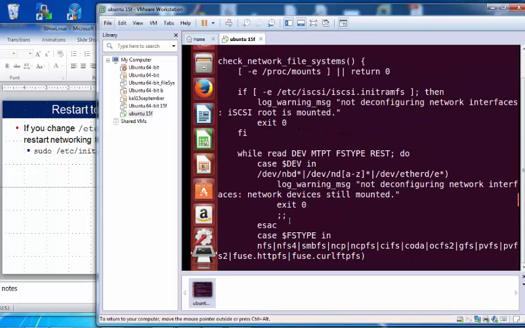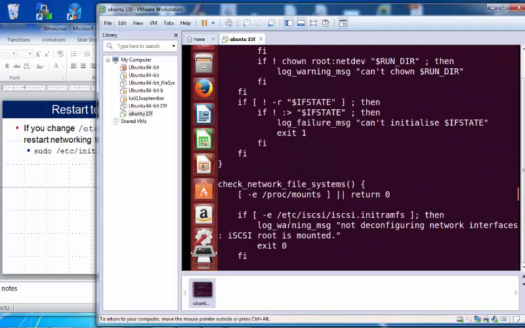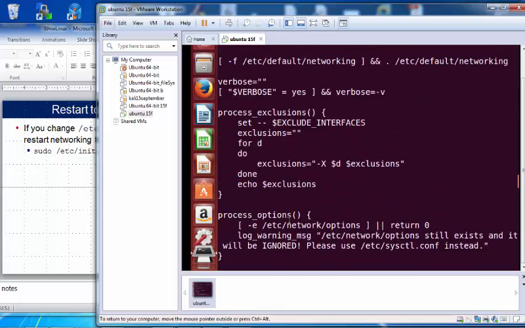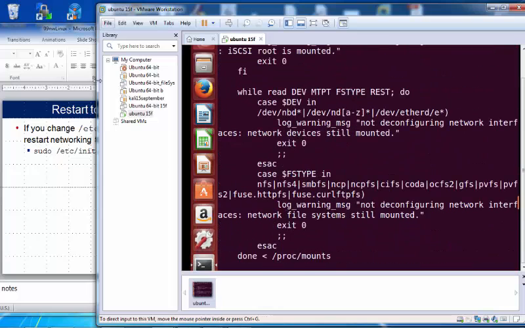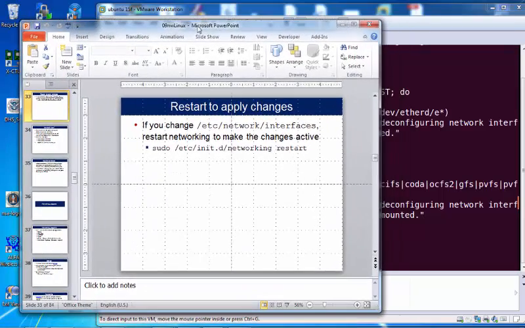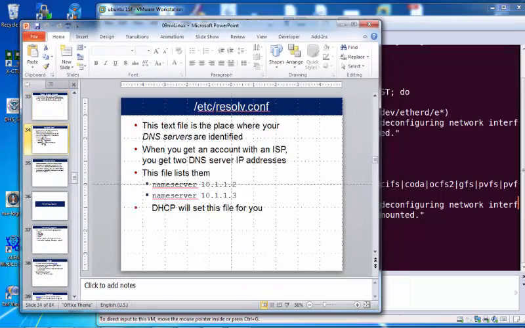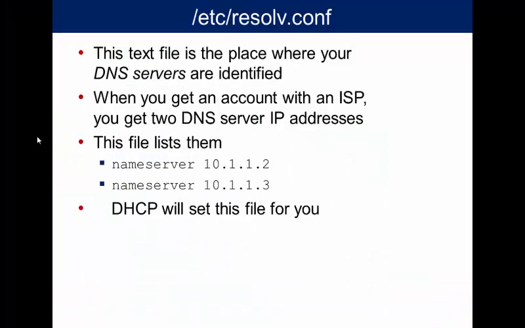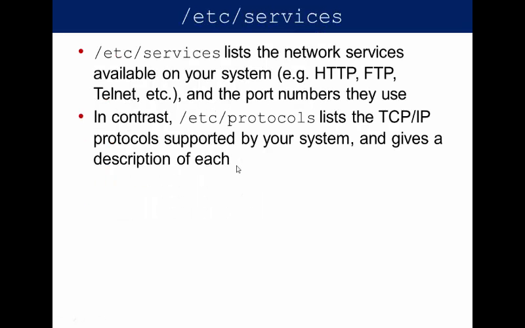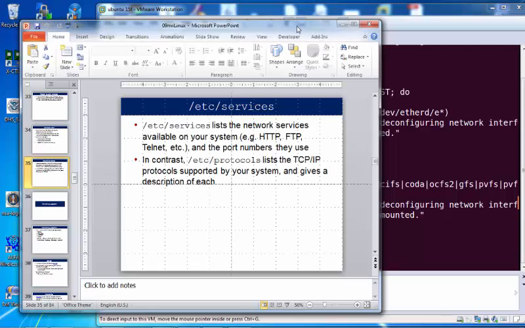It's a lot of work, although we do not know all the details, but it is there. And also resolutions, DNS resolutions are there, if you want. And then services are also available, /etc/services.